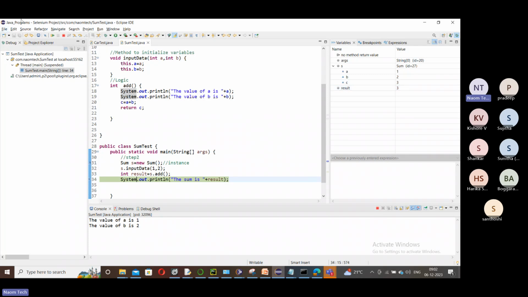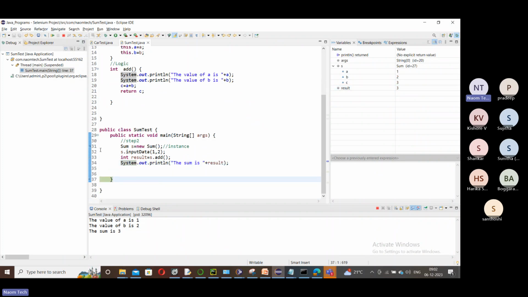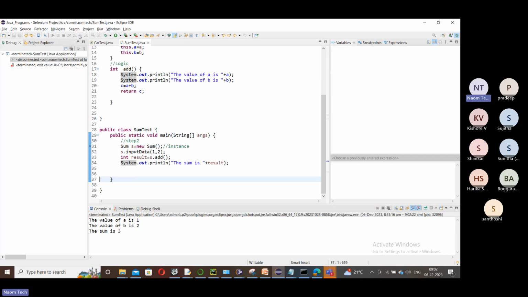I did the step over just some time back, and then again step over. Now it has gone to the end of main, which means execution is going to finish. Step over. Execution completed. You can see that red button has gone now. Earlier this red button was in red color while executing. Once the execution is successfully done, you can see the statements terminated, completed.